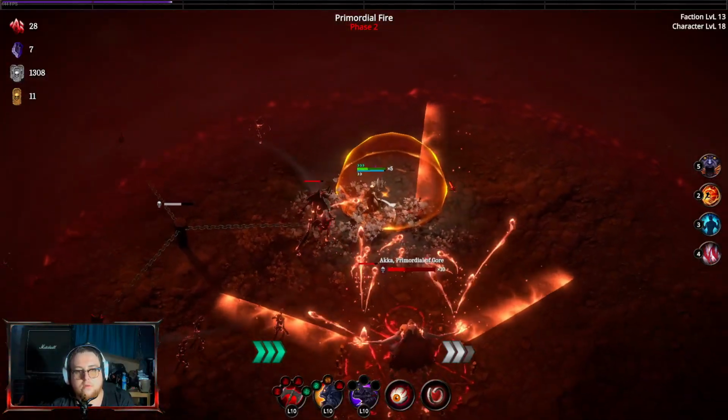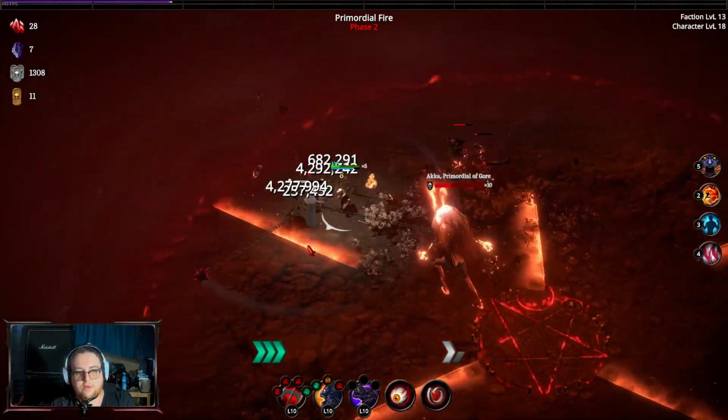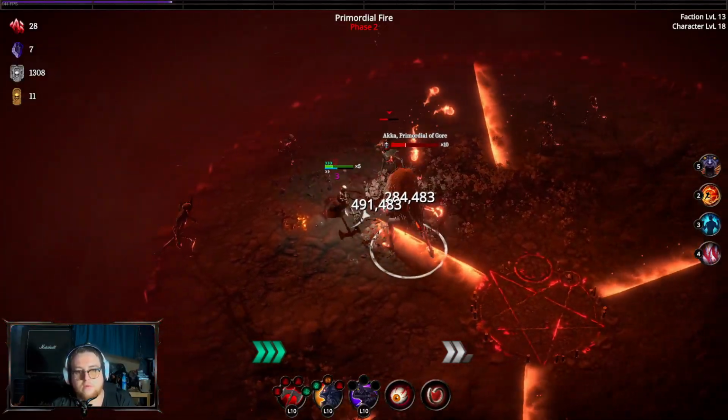Be careful not to activate the ritual circle too early, because it does have a limited duration. Adds are also far less plentiful in phase 2, so try and conserve as many lives as you can ready for phase 3.